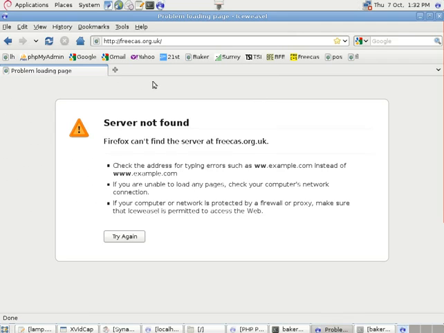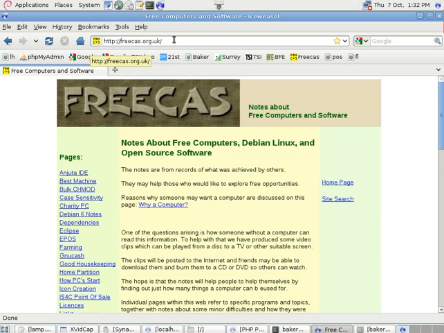USB modem, a stick, this is FreeCAS on the internet, and this is FreeCAS local just coming up, and they're both exactly the same because we copied the whole contents of everything to those directories.